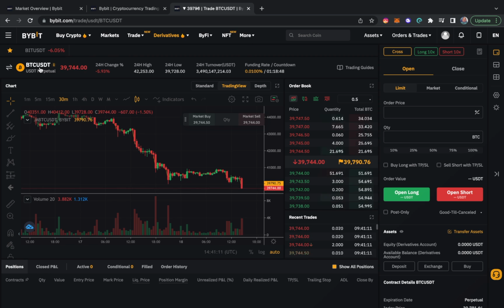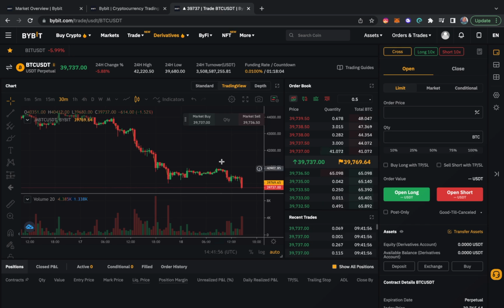To the left here, you can see it says BTC USDT. What that just means is it's letting you know which pairing you're dealing with, right? So if I was to hit open long, that means I'm going long on the BTC USDT pairing. For you guys who probably don't know what open long means, longing a position means we believe that asset is going to increase in value, and vice versa goes for shorting an asset. When we short an asset, it's because we believe that, however long it may take, that asset is going to decrease in value, and we want to capitalize on that.